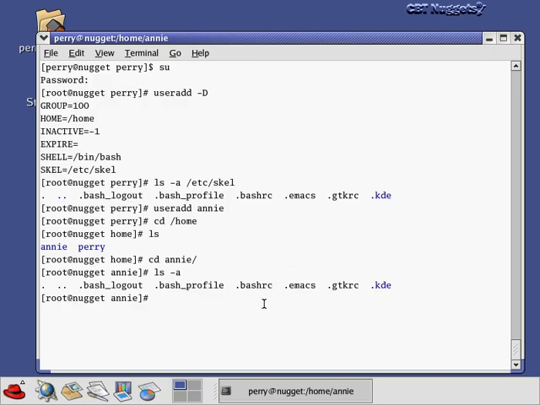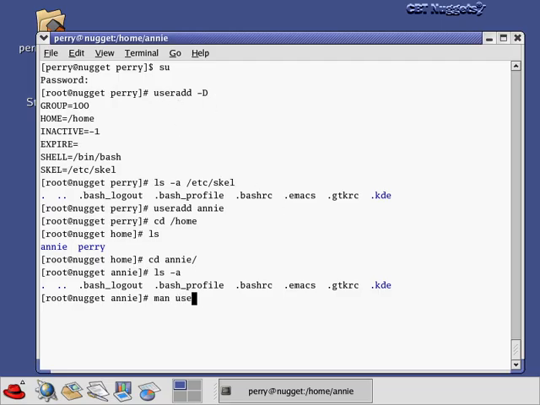They were just copied to Annie's home directory, and now Annie has ownership of these files, and she can change them and change the aliases or change the various paths or whatever is in these files. She has ownership of them and she can change them. The only reason they're in /etc/skel is it just gives users a starting point to mess with configuration files. So they have the basic configuration files in place right when they have their account initially. Okay, so that's the useradd command.